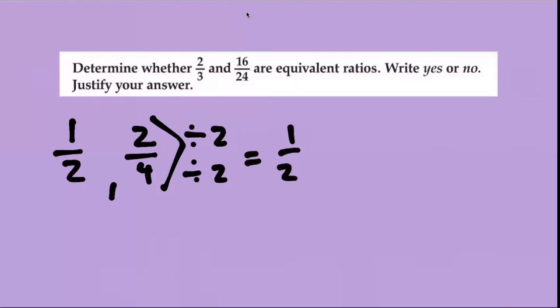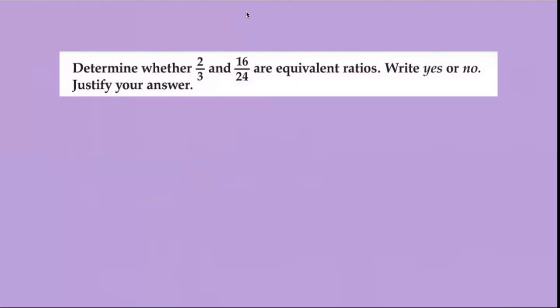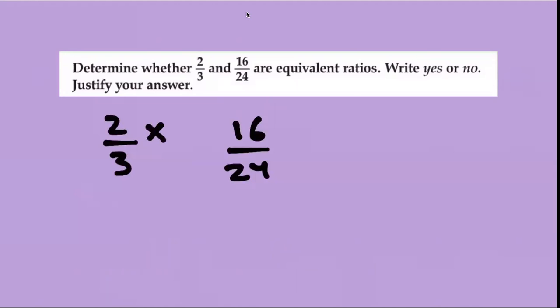And so when you're doing that with some of these other numbers, it's the exact same process. Usually I think the easiest way to do this is just take your 2/3 and then put your 16/24 over here, and then just start with the top and say to yourself, okay, what do I got to do for 2 to become 16? Well, I would have to multiply it by 8, right? Now, if these are equivalent, that means exactly what you did here is what we should have to do down here in order for this number to come about. And in this case, it does work out. 3 times 8 is 24. So these are equivalent ratios. They're two ways of writing it the same way.